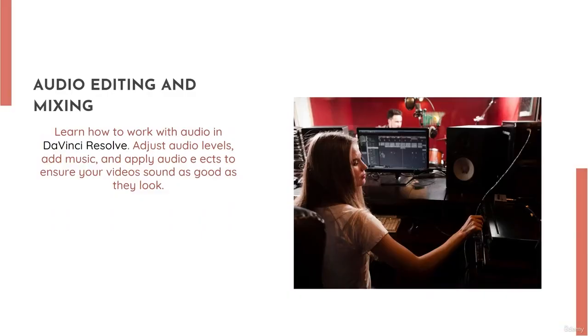Audio editing is also quite important. Let's say you have a video, but the quality of the audio in your project is not that great. It won't be appealing to your viewer or your client, because once the audio is not that great, it decreases the quality of your video at once. The way we work on the video footage, we need to make sure that the audio is up to the mark.